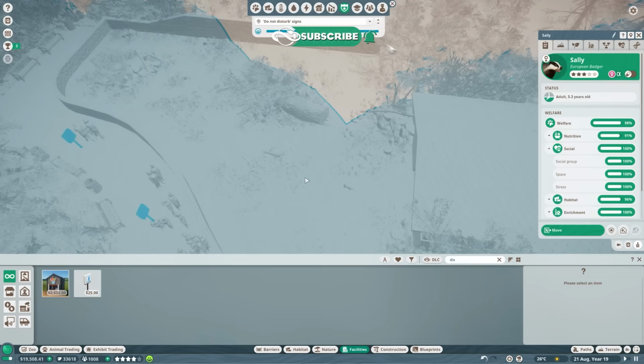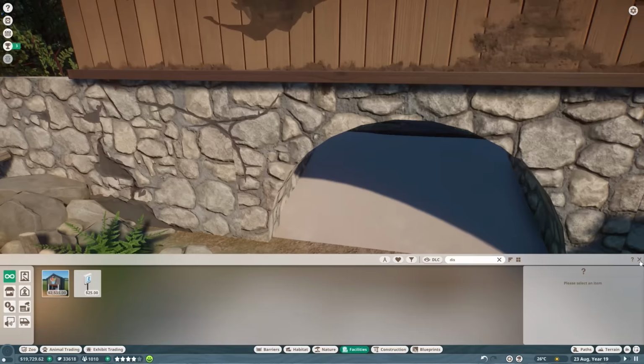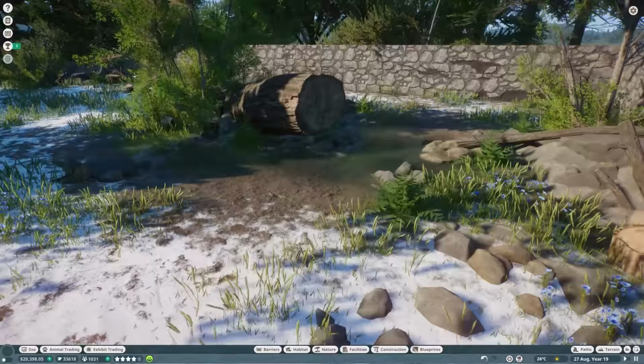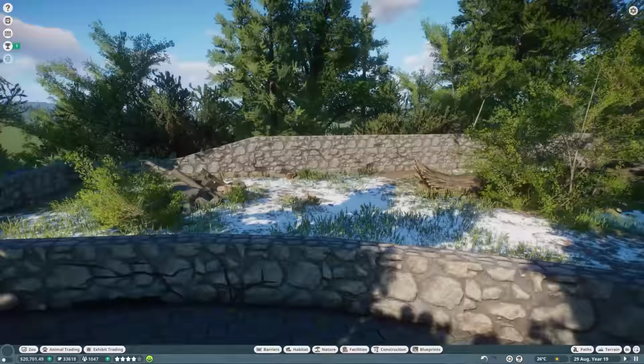So now the European badger should not be stressed anymore. If they go inside, there is one-sided glass. So this should give them a lot of privacy already, only when they are outside. Yeah, this is causing maybe some issues here, but I feel like it's all right. They are able to get some privacy on the inside, so I think it's good.